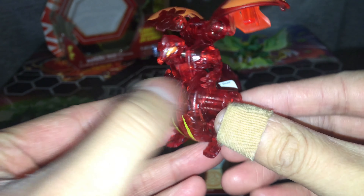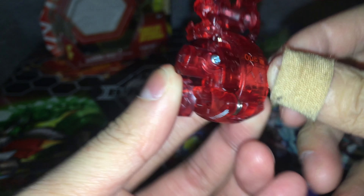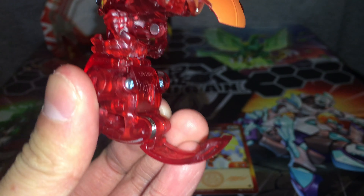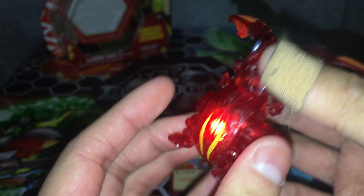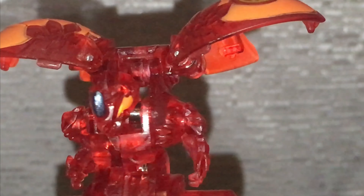Nova Dragonoid is a new mold where it's a lot more thin and condensed together than the regular molds, and to be honest, having it in my hands in person looks kinda ugly shape-wise — almost like Drago broke his own back or something. The facial features on Drago though look pretty good, with the eyes very detailed and having the Legends paint around them like fire.